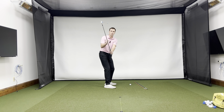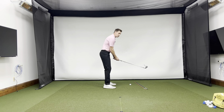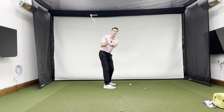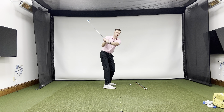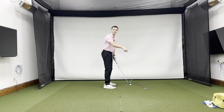The clubface is the primary influence on where the ball is going to go. If we have a really nice downswing plane and we don't come over the top, but the face is wide open, we're going to hit shots way off to the right all day as a right-handed golfer. So coming over the top, if you have the face open excessively, it's actually something that's helping you. So the first step isn't to fix the path — you'll just hit it further right. The first step is to get the clubface in a better spot.